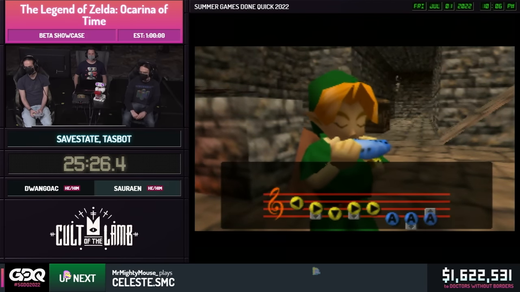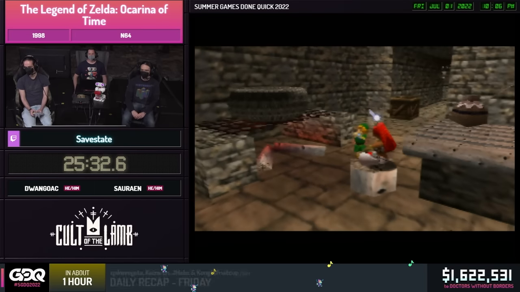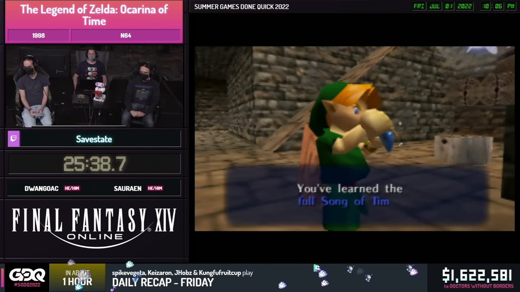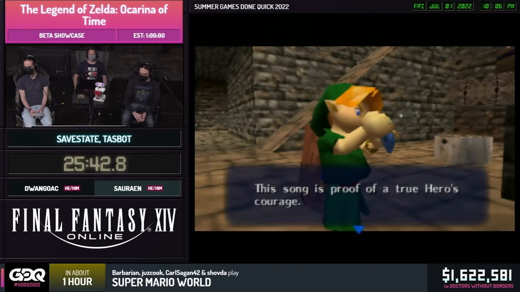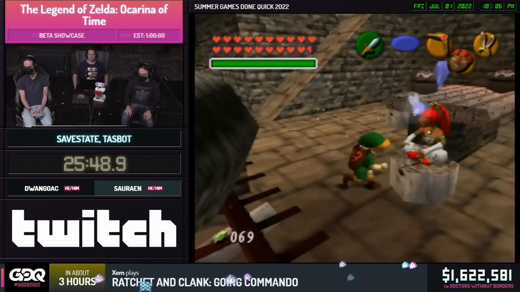It's a little tricky to input. You can see why Nintendo didn't leave this in the final game. So we've learned this song. It represents courage, and it will allow us to change between child and adult without having to pull the Master Sword, and that will be very important.